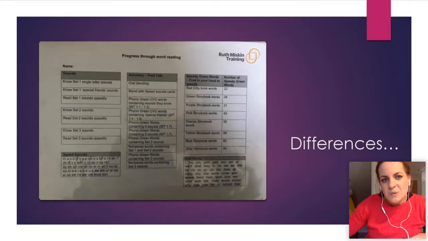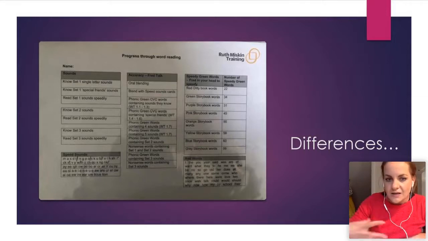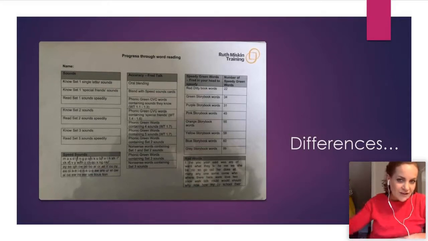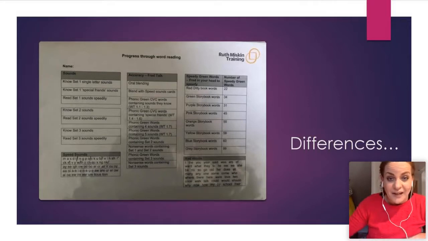Now the principles down the middle here are very much the same, but the dialogue that's given to the learner, to the child, is very different. So they have oral blending, but in many Read Write Inc schools, that would be known as what we call Fred talk. They've got a character, Fred. I'm really sorry I don't have mine here. It's in a school building, which I can't get access to.